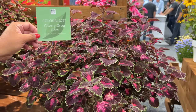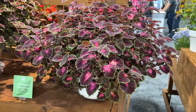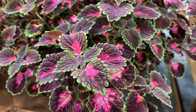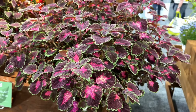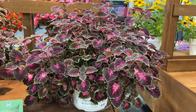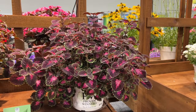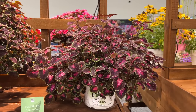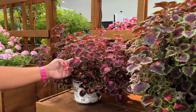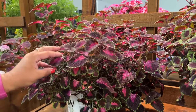Here we have Colorblaze Cherry Drop, part of the Drop series of Coleus. The Drop series has a nice trailing habit for containers and combinations. Colorblaze Coleus can be grown in full sun to part shade, and more sun means more intense coloration. One plant really fills a one-gallon pot — in our 24-inch AquaPots at home two plants have taken over the backs of those containers, spilling nicely with beautiful shades of burgundy and hot pink with nicely serrated edges.